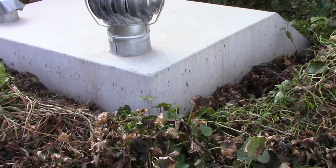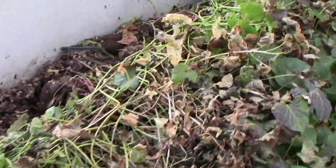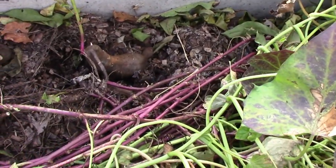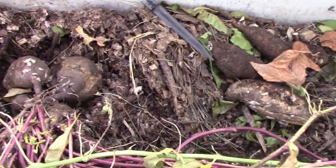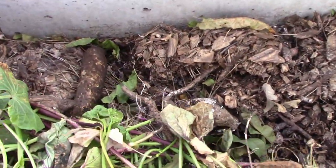I waited longer than I did on the rest of our sweet potatoes because, as you can see, we've already had a freeze. But I didn't do any digging on this because I didn't want to disturb our soil around the shelter, so all I did was just reach in and pull up what I could pull up, and that's what you see here.